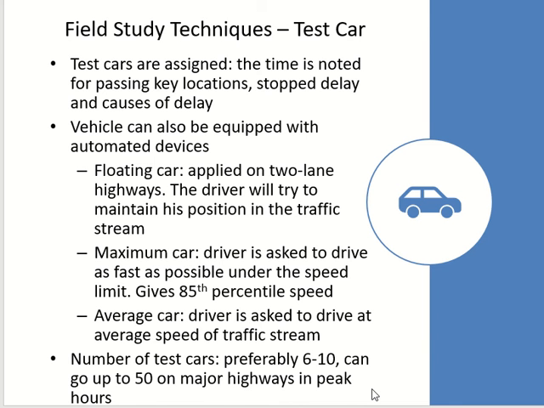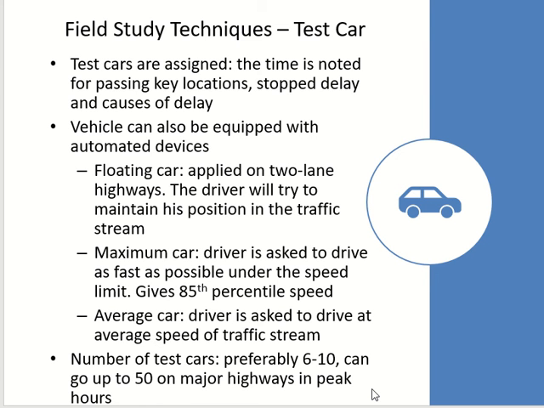Clear? Okay. Now since you are inside the car, you are observing the complete movement, so you know when the car stopped, right? And for how much time it has stopped. So this stop time is what? Delay. So you can know the exact amount of delay as well. And you can know the reason as well. Why the car stopped: signal, traffic jam, accident.